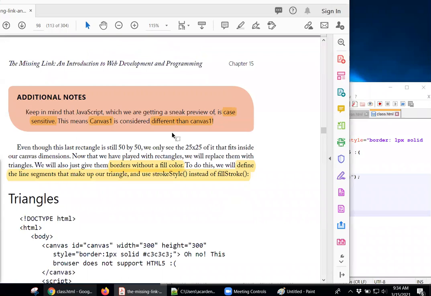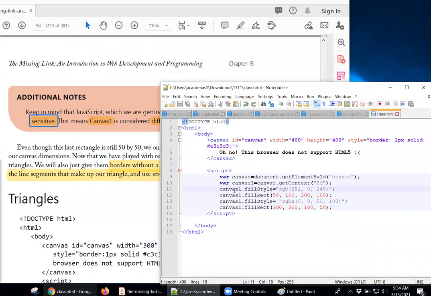Oh, and another thing too, very important, is case sensitive. Remember earlier I mentioned that canvas needs to stay the same, but it also needs to stay the same with capitalization. So let's say this V I had capital, and then, well, it still recognizes it as the same, but you're going to have issues if you have a capitalization anywhere.